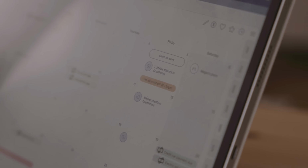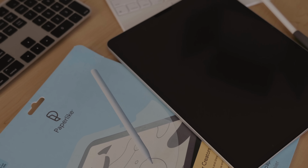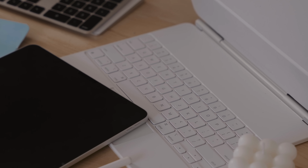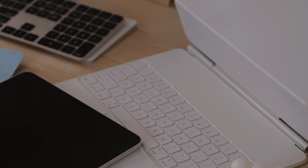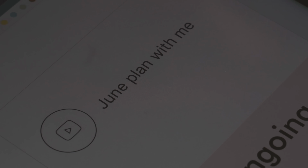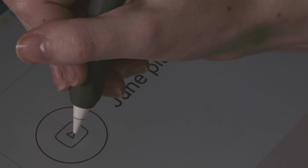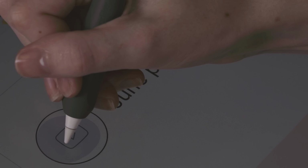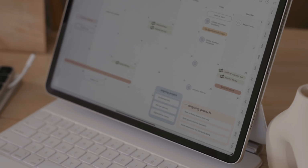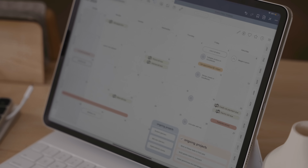In conclusion, using a digital planner on the iPad is a great way to stay organized and on top of things, especially for monthly planning. Whether you're planning for holidays, summer activities, work or school, or personal goals, your digital planner can help you keep track of everything in one place on your iPad. So I'm wishing your month to be the most organized and productive month yet, or your most refreshing, relaxing month yet, whichever you need and are hoping for this month.